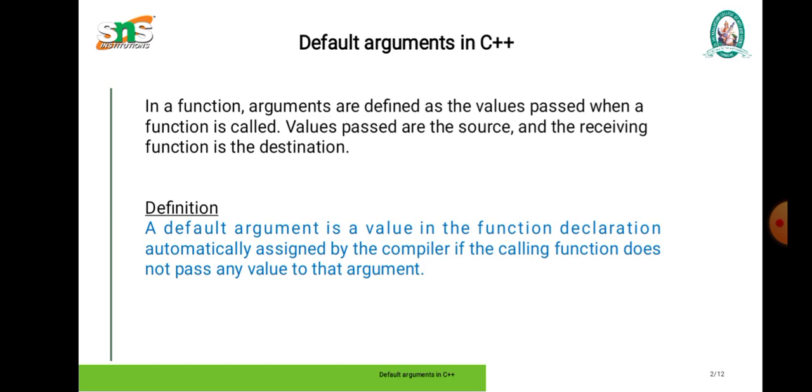So the default argument is a value in the function declaration which is automatically assigned by the compiler when the function is called without passing values to the arguments. On the source side the values are passed, but on the destination side the receiving function gets the values.